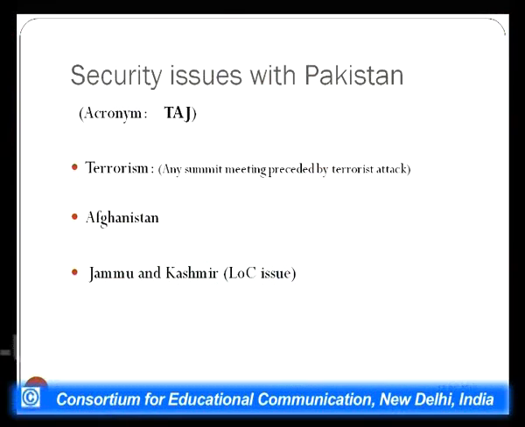What are India's security issues with the neighboring states and the other states? I think when security comes to your mind, the first thing we refer to is Pakistan. And what are the factors where we have conflict with Pakistan? I'll use an acronym. The acronym is TAJ, T-A-J. T refers to the issue of terrorism. A refers to the issue of Afghanistan, where Pakistan plays an important role, and India is also becoming very active. And J is the issue of Jammu and Kashmir and the border issues that you have with Pakistan.